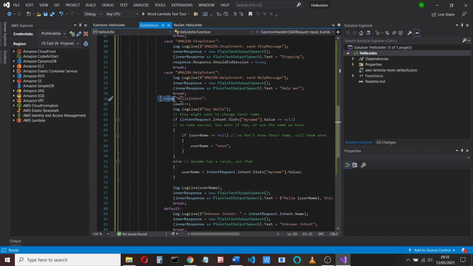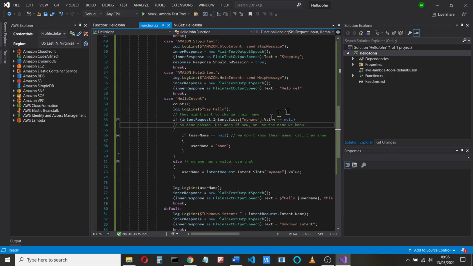So here this is where our case gets invoked. I've got a log, so we can look at the logs in the CloudWatch if you want to. This is where the count is recorded, and this is how we read our slot. So we're passed an intent request. Within that, we've got an intent and some slots, and within that, we've got our my name slot.